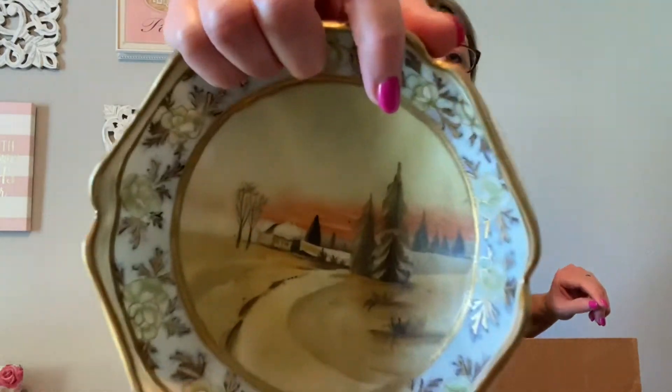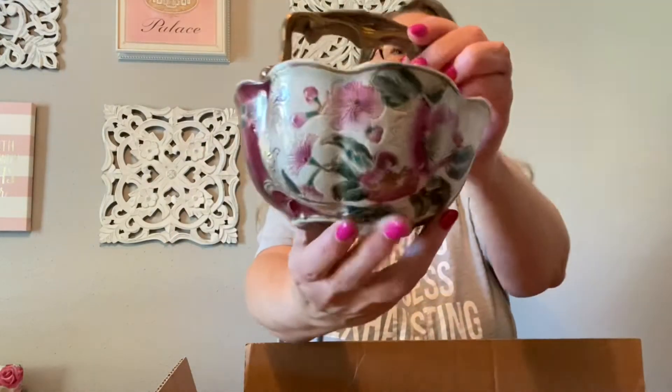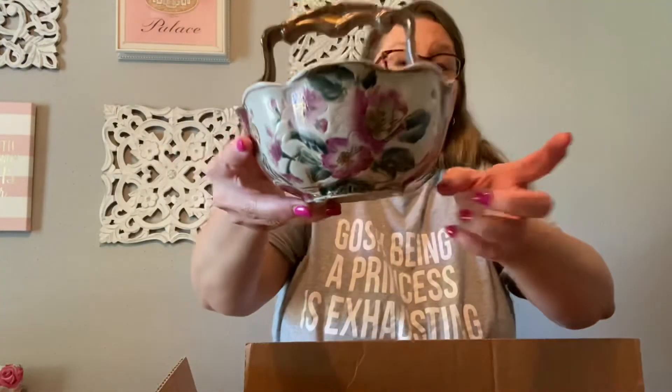I know I've showed you so many pretty things. Tell me what is your favorite — I'm going to be honest, I love everything. Three things stand out to me: one is this bowl just because of the coloring; the salt and pepper shakers because I was really loving those in the picture; and the Antique Berry Set bowl because the design in there is amazing — the colors and that handle. I don't know if any of the other pieces are somewhere in these boxes, but this little bowl is so cute. I think this is a berry bowl and I don't know if there are little dishes in there too, so we're going to have to make a second video.